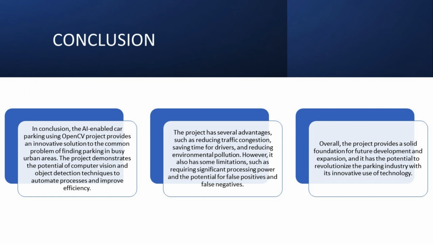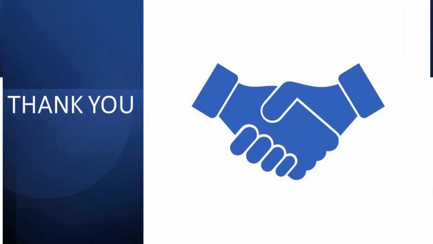In conclusion, the AI-enabled car parking using OpenCV project provides an innovative solution to the common problem of finding parking in busy urban areas. Overall, the project provides a solid foundation for future development and expansion, and it has the potential to transform the parking industry with its innovative use of technology.